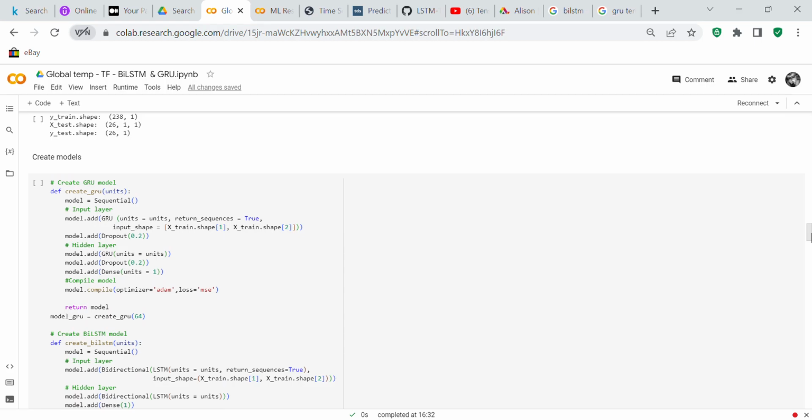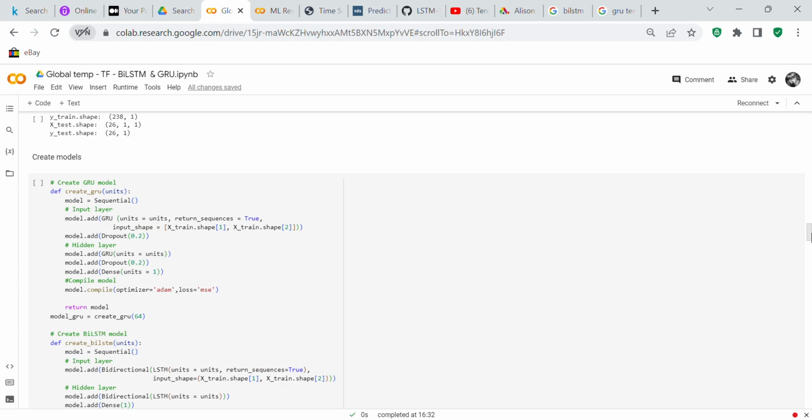Model add dropout 0.2. You're going to have a hidden layer. Model.add GRU units equals units. Model.add dropout 0.2. Model.add dense units equals 1. And then we compile the model. The optimizer is Adam and the loss function is MSE. And then return the model.